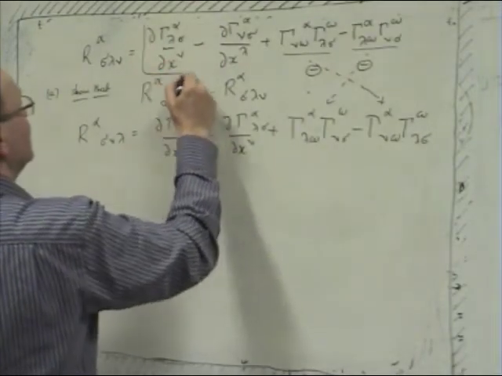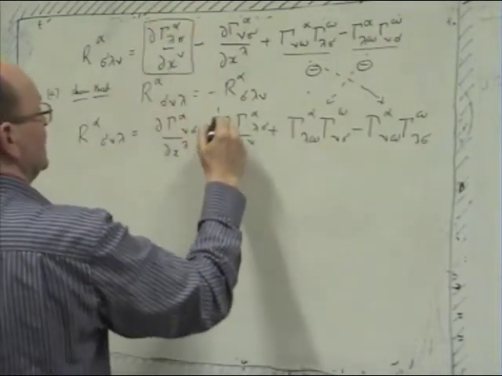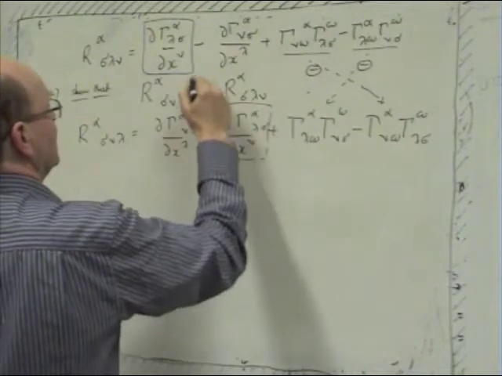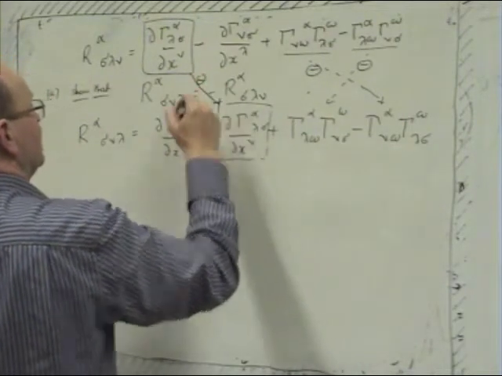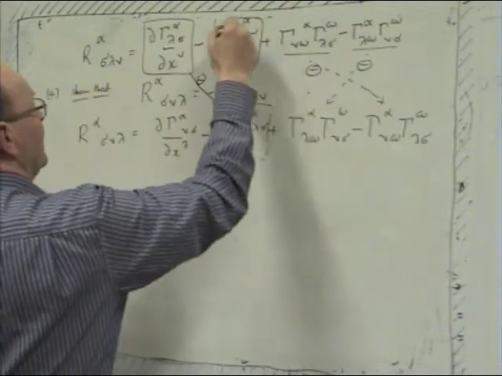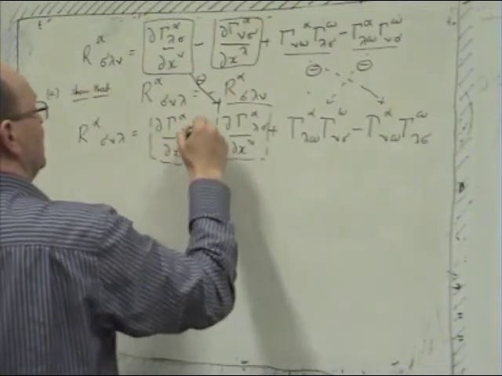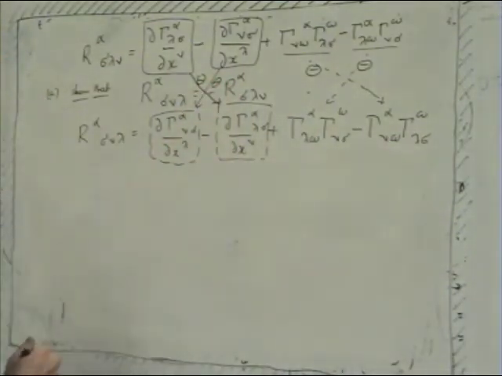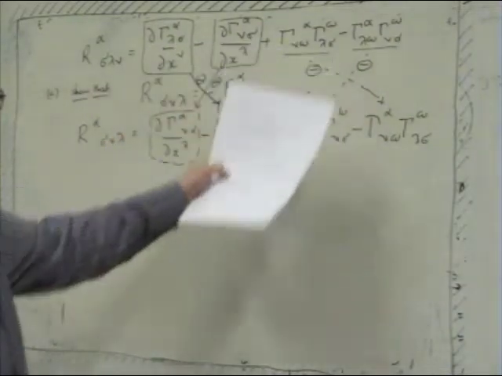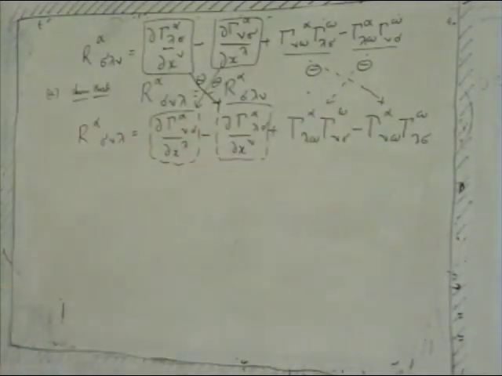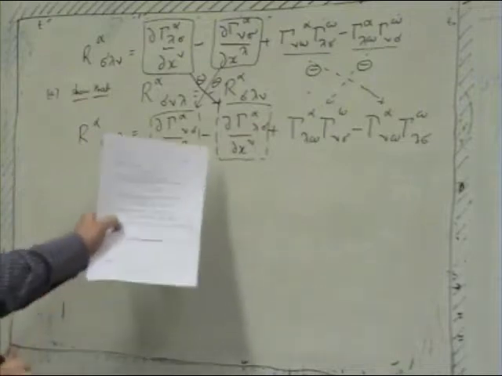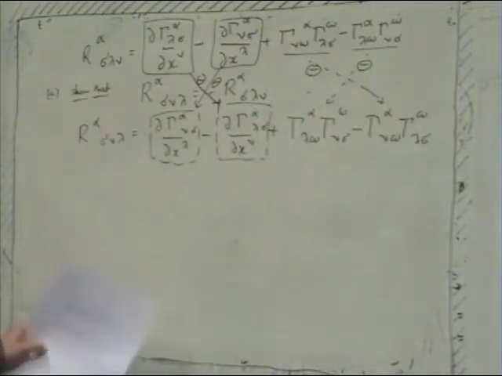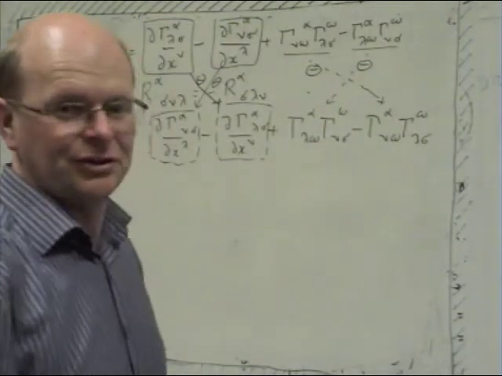So if you take this term in the box, it's the same thing as this term down here, but with a minus sign, and similarly for this term, it's the same as this term down here with a minus sign. So that proves the assertion, because every term that appears in the top curvature symbol appears in the bottom curvature symbol but with a relative minus sign. Therefore it's true that R alpha sigma nu lambda equals minus R alpha sigma lambda nu.